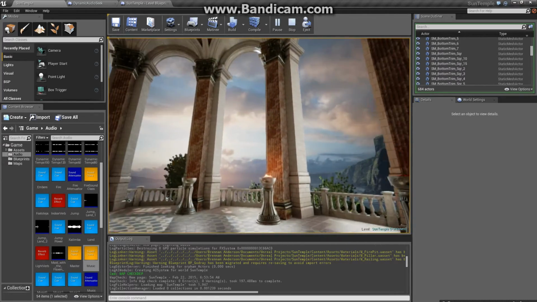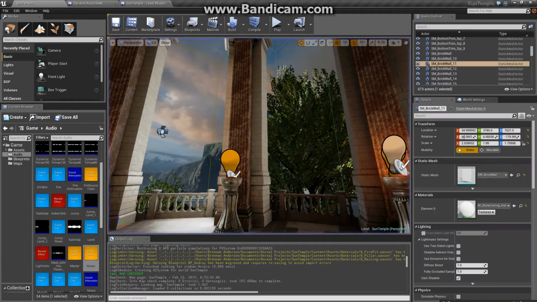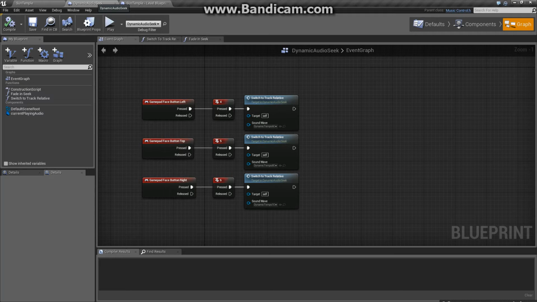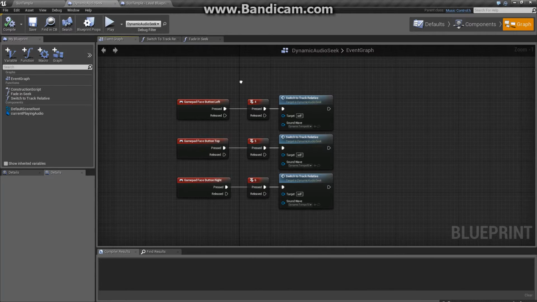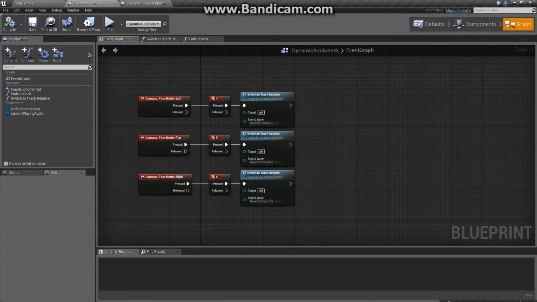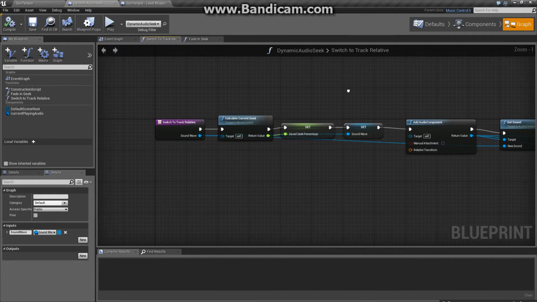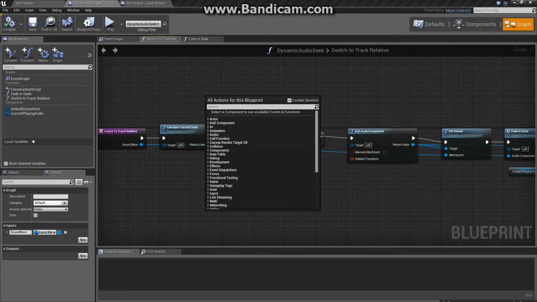You can change it a little bit by adding fade ins and fade outs to make it a little smoother. This is without any fade in, just making it really obvious what's happening. But here's some of the blueprint implementation in Unreal 4. So this is where I just have it mapped to a few of my different buttons on the controller and also to the keyboard. But in this function, this is where it does most of its stuff.